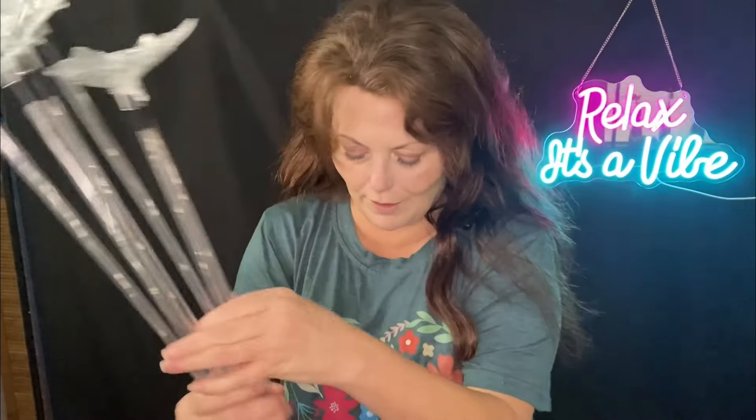My friend just called me and told me that we have a hurricane on the way, so I don't know if I want to put anything out just yet. But I can't wait to see what these look like - for $11.88, so cute. My mom's gonna love them, she loves butterflies.